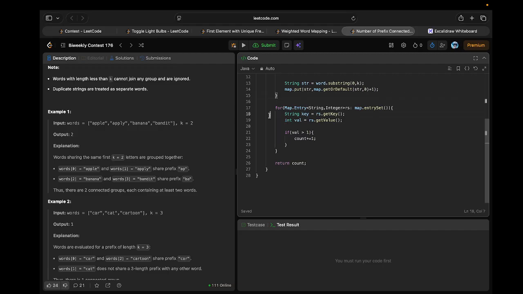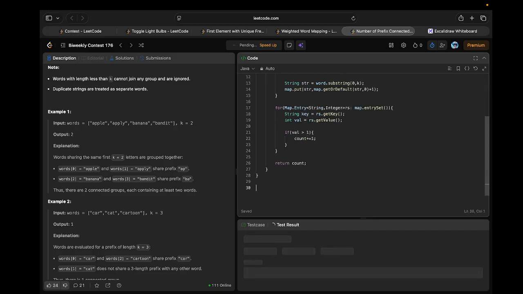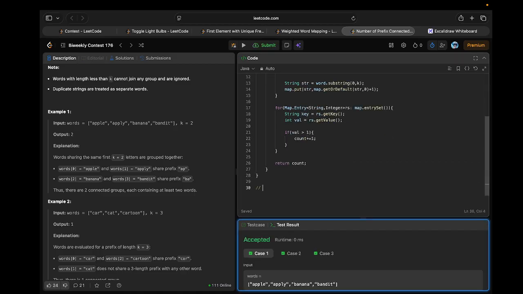Then I'm iterating over the map and checking if the count is greater than 1, which means we have more than one element with the same prefix of length k, and then I increment the count variable and return it. The time complexity is O of n and the space complexity is also O of n.